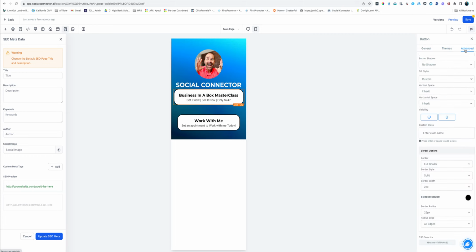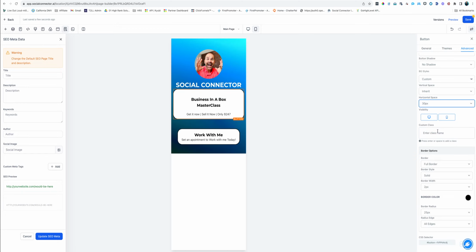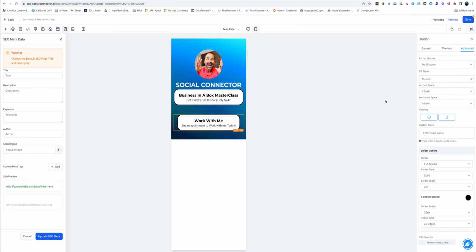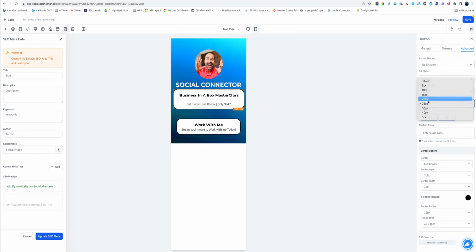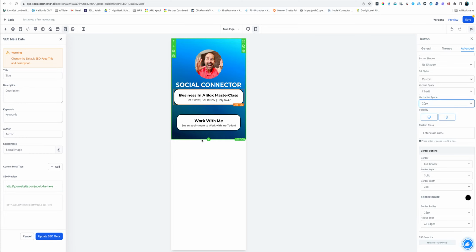And then let's make sure that all of our spacing is exactly the same. So we come into our advanced sections here, and a horizontal space, let's always set it to 30. That's too big. So let's set it to 20. There we go. Let's set our horizontal space here to 20. 25. There we go. Just like that. All right, now then let's move from there. Let's go a little bit further down here and let's create another one.